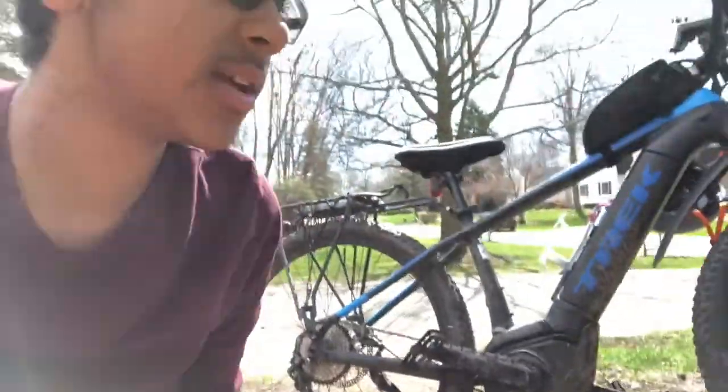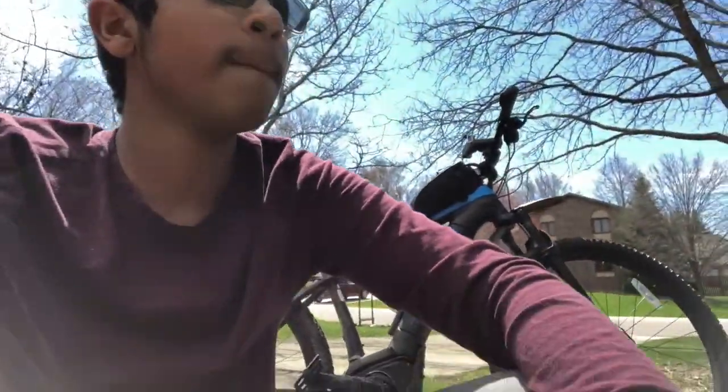And damn, I got this bike super dirty. I got my pants dirty too, but you know what? That's okay. It's fun hitting the trails and getting off-road, you know?